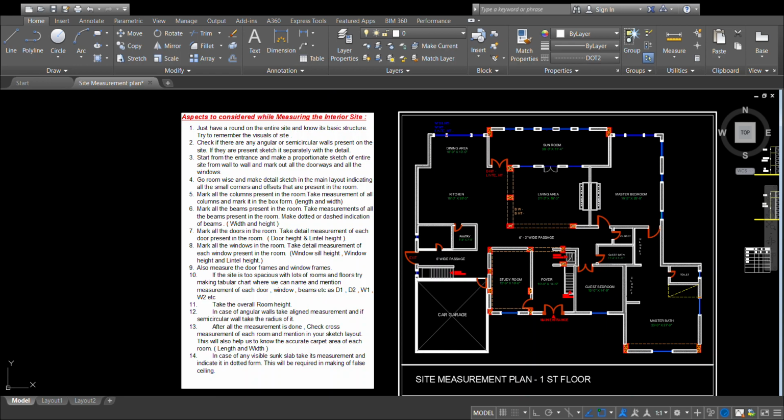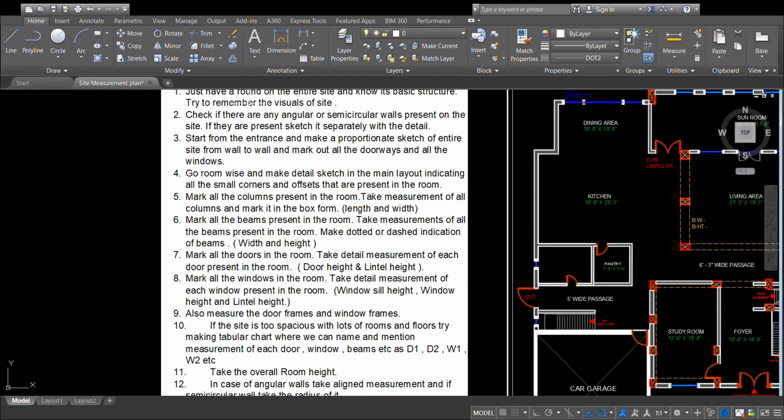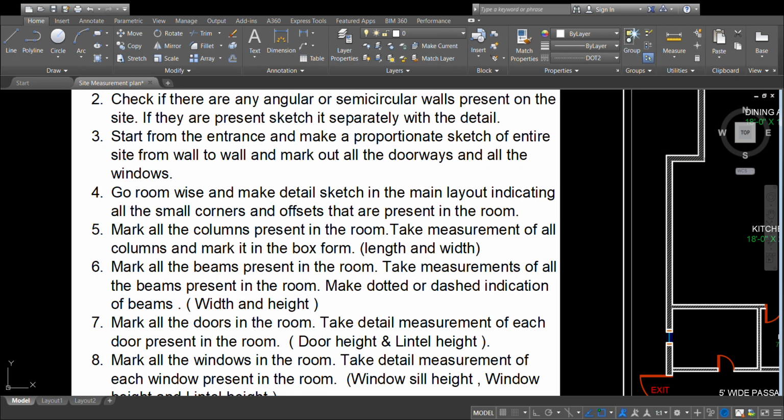So now let's move to the next point. What we have done up till now is we have made the sketch of the entire site and we have done all the labeling. Still we have not measured the site. So while measuring the site, check out the fourth point: go room wise.